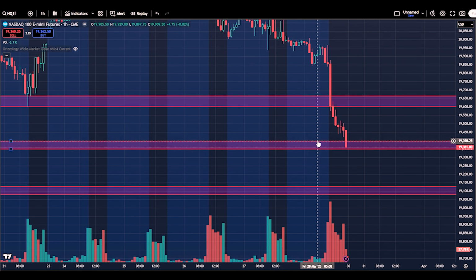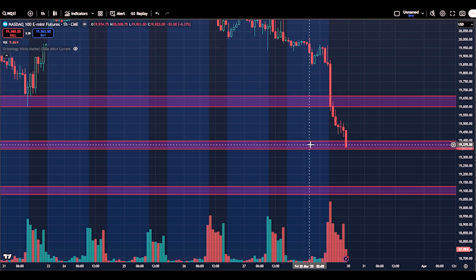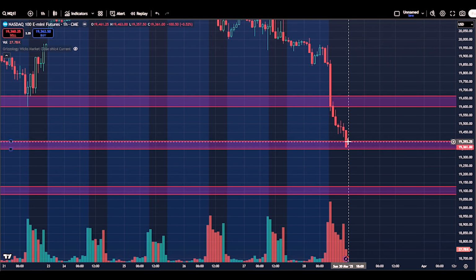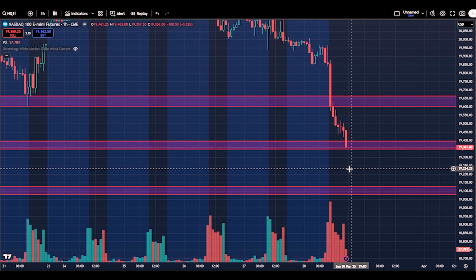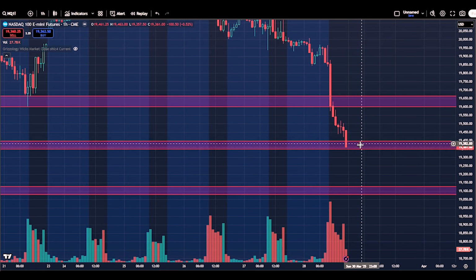So this zone we're in now is a big level. This is previous demand. It is the bottom of the flagpole on the NQ daily bear flag that broke down. Yes, we could bounce here, but ideally we break below, we pull back, look for a retest of this area for a short entry, okay? Wait on confirmation. And in a perfect world, we catch this together live on YouTube this week. That way I can give you my thoughts as we take it.